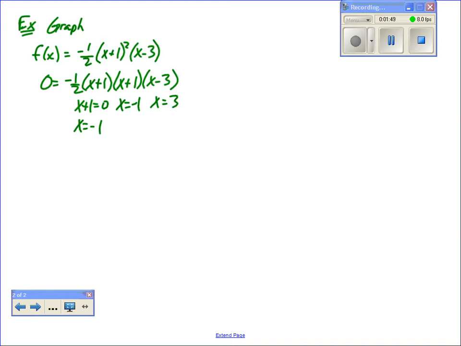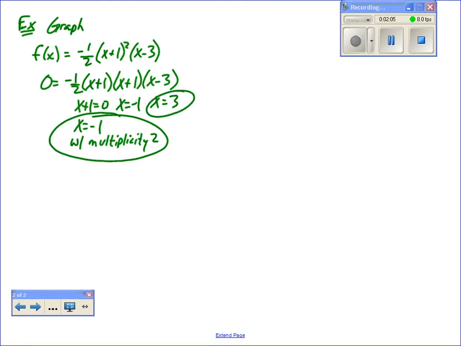So what you have here is x equals -1 with multiplicity 2. So you got two of those, is what that's saying. You got two of those x equals -1 as my zeros or my x-intercepts. And then you got this x equals 3. So you already know on your graph, at -1, it's going to hit right there, and then you're also going to hit right there at 3. Now, if you have an even multiplicity at -1, what that means is you're just going to touch it. So you're either going to just touch like that, or maybe touch it like that. One of those two scenarios.